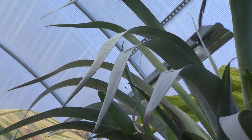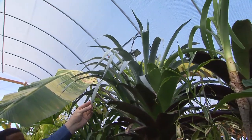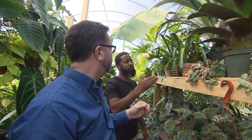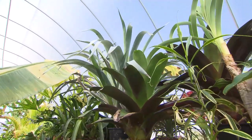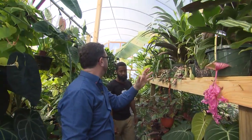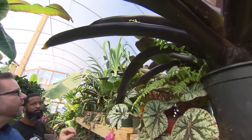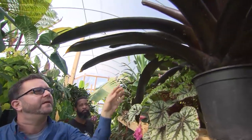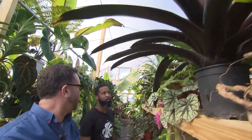We looked at some really pretty little tabletop-sized bromeliads, but these are specimen plants — more landscape-sized bromeliads. They would do really well indoors in a sunroom or outdoors in the summer in a shady place — very nice plants for containers out on your patio. You definitely want to make sure you have bright light in the winter to overwinter them. They would make great patio specimens on a shady patio or with a little morning sun or very late afternoon sun, but they prefer to be shaded. They just come in so many different forms and colors — from kind of silvery gray to these beautiful deep burgundies — and even without a bloom, they're just such spectacular architectural plants.